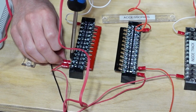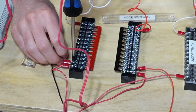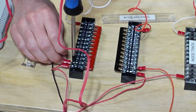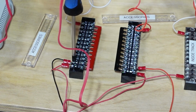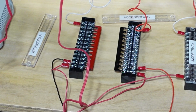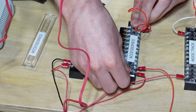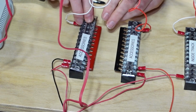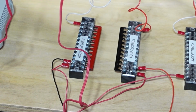So this could actually be a follow-up to our last video where we did the terminal blocks to make it super easy to connect accessories in the future. So this lighting project is a future project from when we did the rewiring, and you can see how easy it is just to go ahead and hook that stuff right up. And that looks like it's pretty solid, so he's going to pop those accessory covers back on. All right, we'll push everything back in place and we'll give it a test.